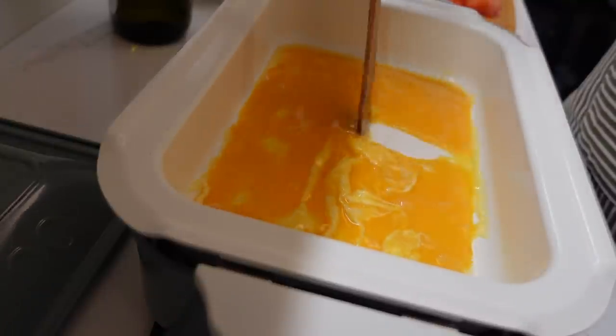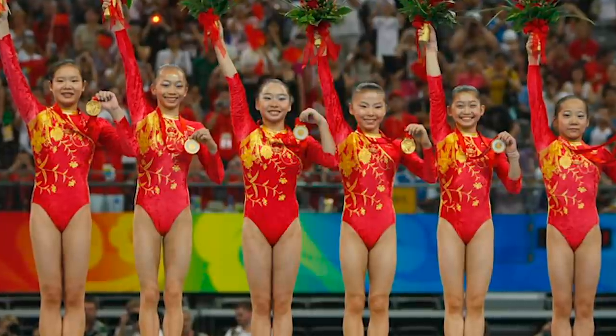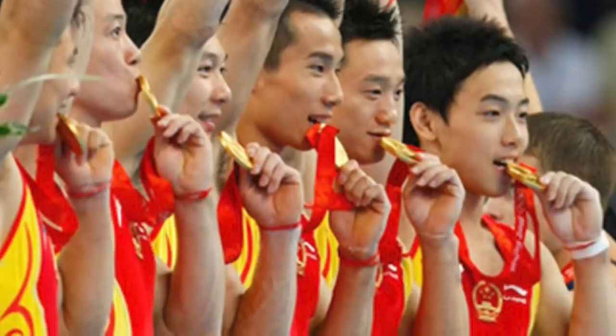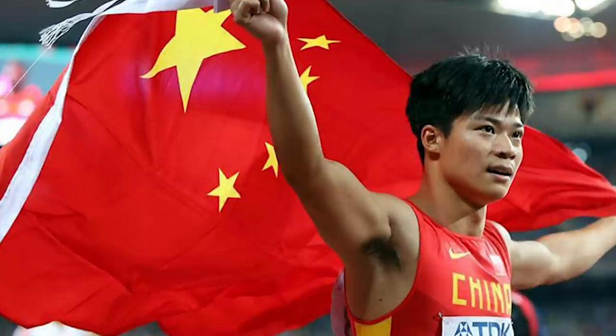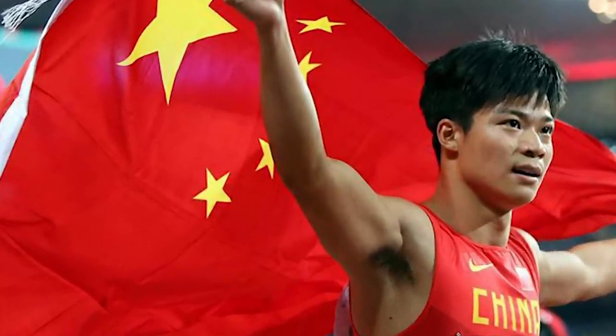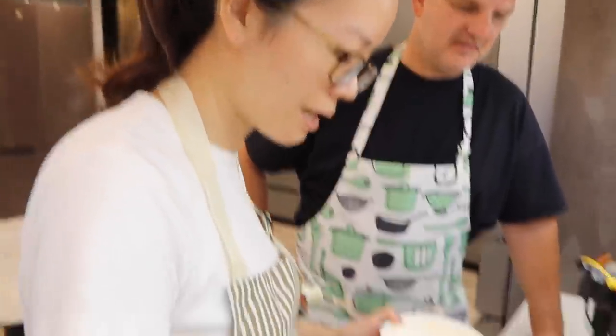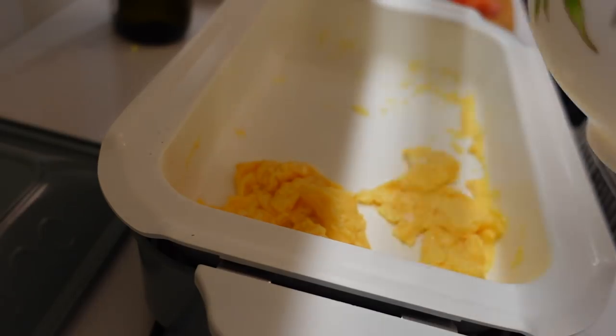looks beautiful. The color of tomato egg, we say, if you watch the Olympic Games, Chinese sporters wear the clothes red and yellow. It's pretty much Chinese color. They said it's tomato egg color. I will take it out to keep the egg not too old.